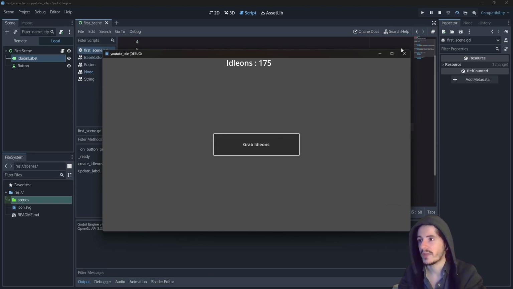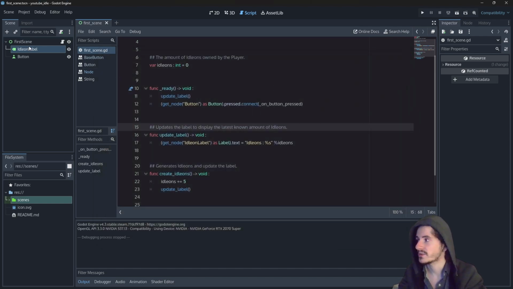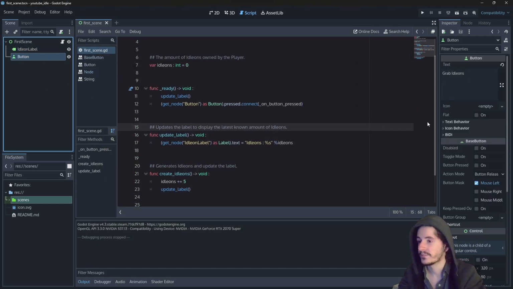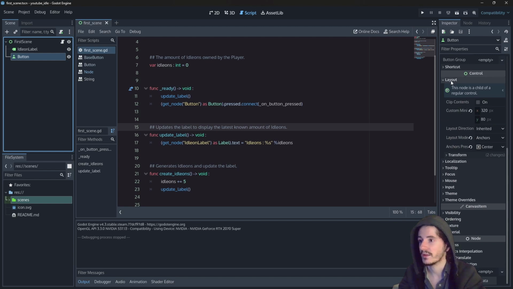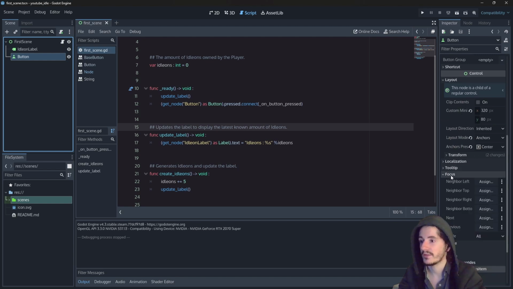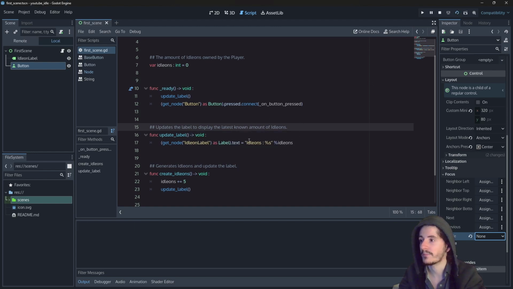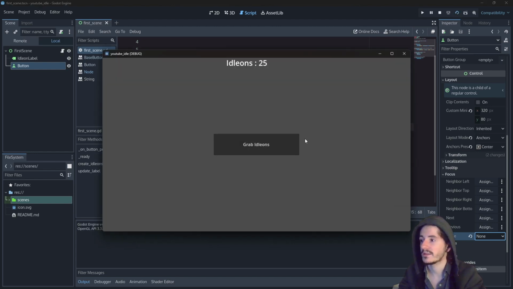If you want to get rid of that, you can just go on your button here, and in its properties you can find the focus properties and change the mode to none so that it doesn't focus. So if we run the game, you will see that there is no white outline around it, and we can't use the Enter key anymore.